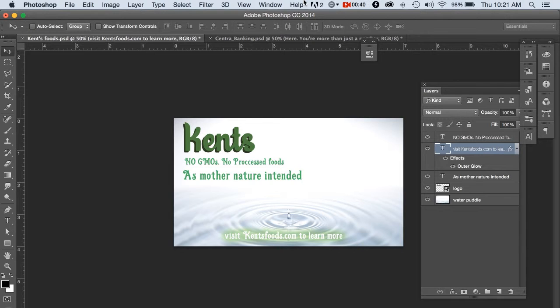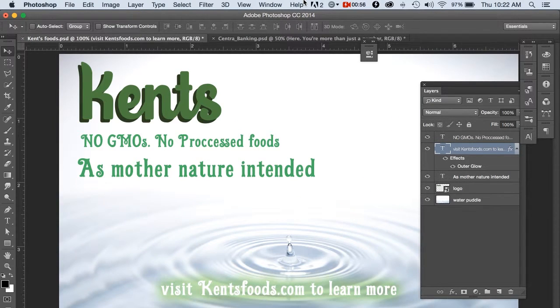Again, hopefully you made slightly different decisions, however, there should be a common goal and a common feel to how these ads are portrayed in the end. So the typeface I chose is Magnifica. Basically, I chose it because, let's just get a little closer in here so we can see some of the details of this type. So it's definitely a graphic typeface, and it just has the twirls that are on the A and the N, the terminals have that goofy little twist to the end of it.